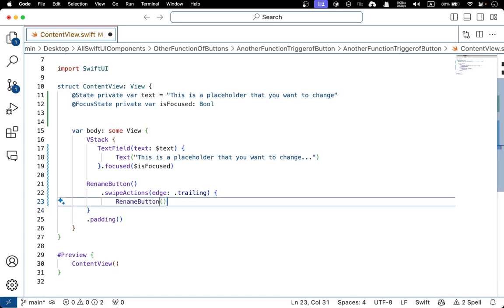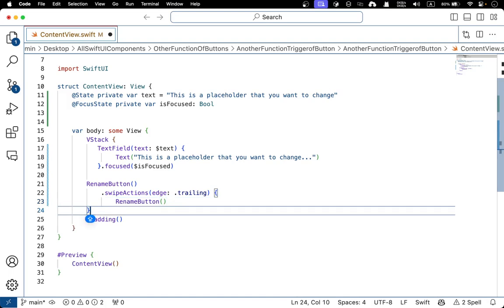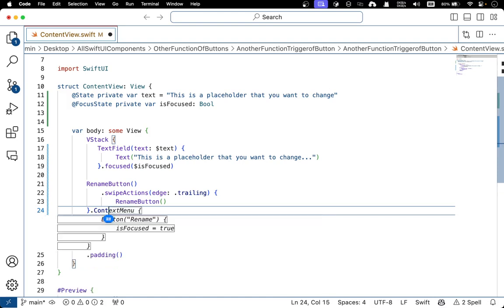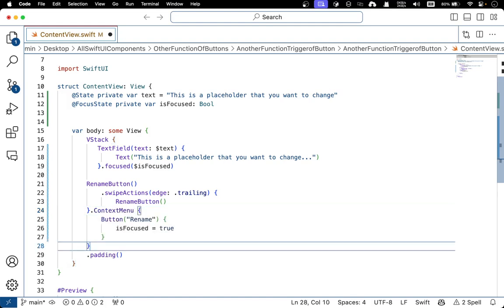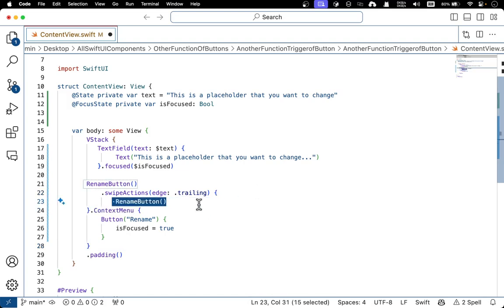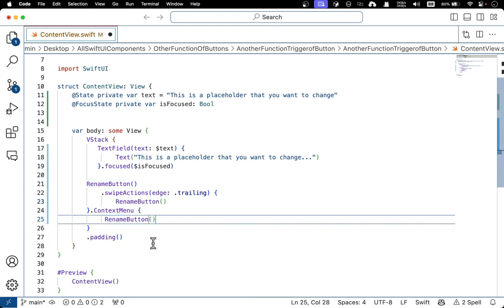And after that, dot, we got a context menu, and we got a new rename button as well. Just a rename button.